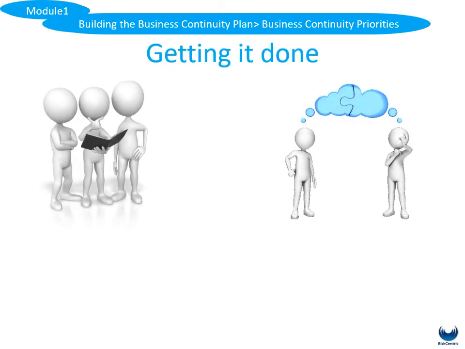We've now covered what needs to be done to establish your organization's operational priorities. But let's now think about how we get that done. The best approach is a collaborative exercise, first with senior managers to get a high-level steer, and then once the priorities and tolerances have been identified, working with a small group of representatives from each of the areas identified as a priority to better understand those parts of the organization's infrastructure that support them.